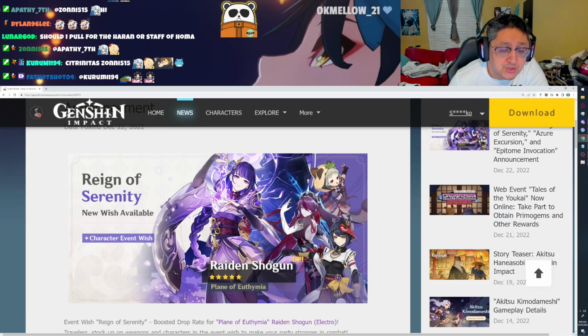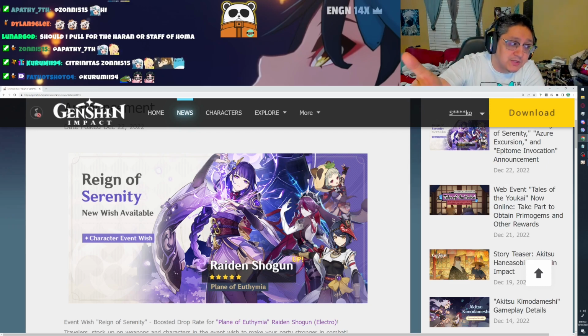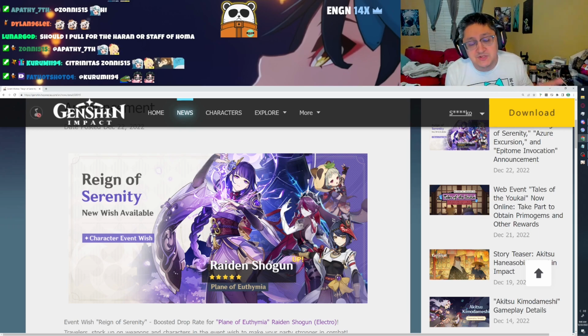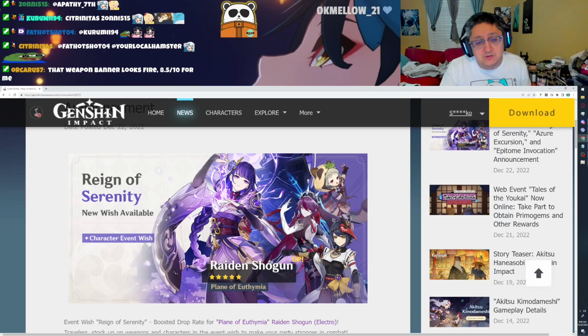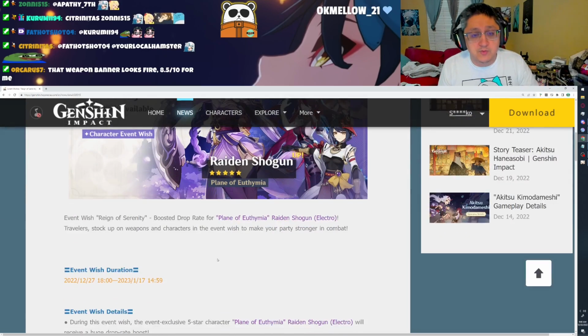And for Raiden Shogun, she's not very good in open world, because the problem of her is that you burst something in open world and they instantly die, and then you don't get to auto attack them. So the problem is she's too strong for open world. So I find this character is kind of an Abyss-only character and not really good for too much else besides a little bit of domains. She's good in certain domain farming, but not a lot of domain farming.